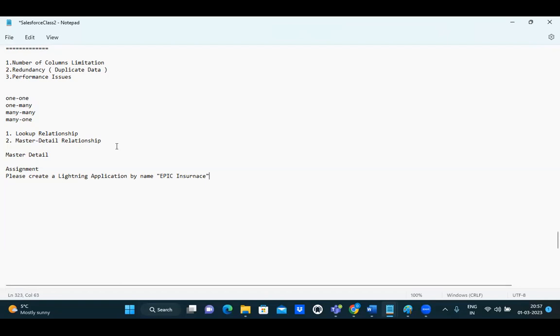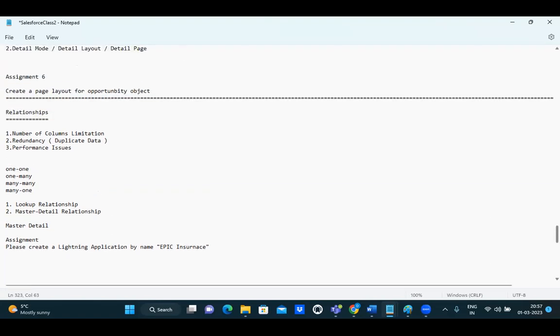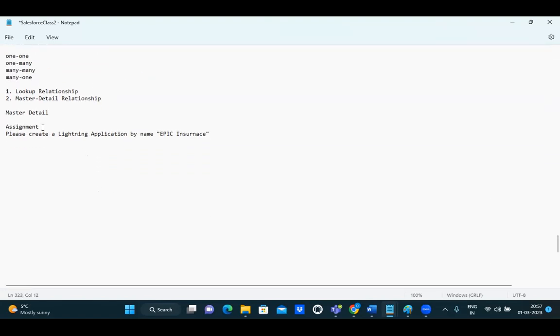So you would go ahead and create a Lightning application by name Epic Insurance, download some kind of logo from Google and put the logo here. And this is a Lightning application. So you will have to create it in the Lightning Experience and see if it is appearing in the app manager as well as the app launcher along with the logo. This is the assignment for today, assignment number 7.